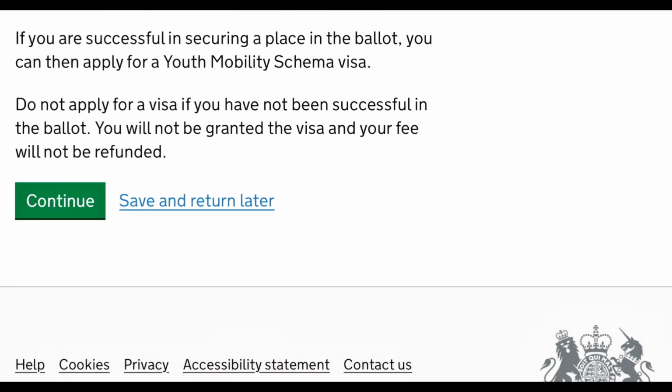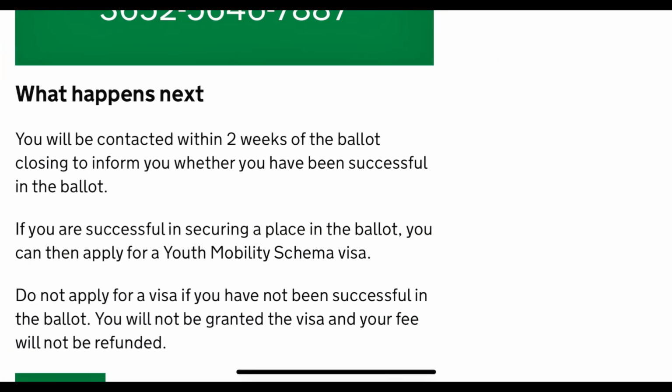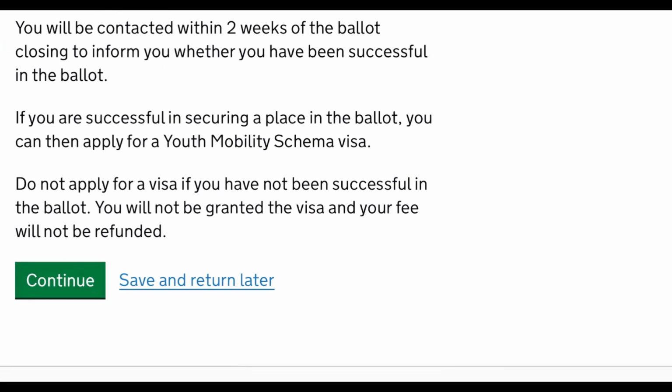And you will get notified by email. Make sure you keep checking your email after the closing of the ballot, which is, I think, 20 of Feb, 2:30 p.m. The ballot is still open for 24 or 48 hours, so you don't need to rush. You can apply during that time period. So hopefully you have got the idea of how to apply. Within 5 to 10 minutes you can apply for the ballot entry, but you have to wait a little longer, like more than an hour, in order to reach the front of the queue.